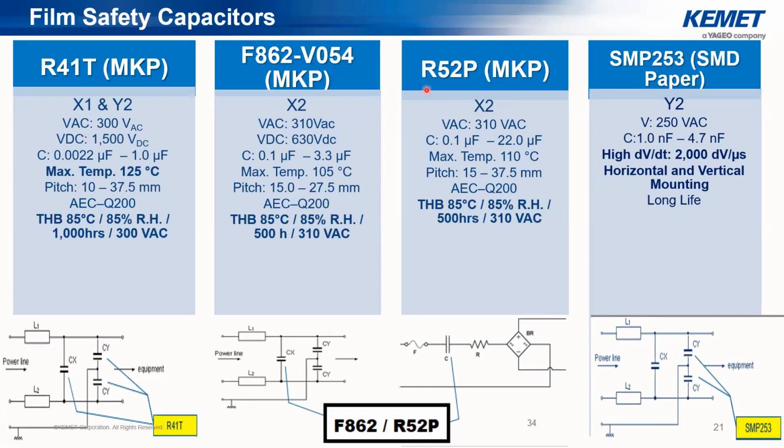One very interesting update is really this R52P polypropylene-based X2 capacitor series, simply because of the high CV value that it gives you. So it is not just a robust capacitor that addresses your high temperature, high humidity requirements, but it also packs in much more capacitance than what we are used to, not just from KEMET, but also if you compare on the market. There are some capacitance values that this capacitor offers which are based on a very small box size. You would not find smaller box sizes for those capacitance values. So in my opinion, this is really a series to watch, to look out for your future designs.